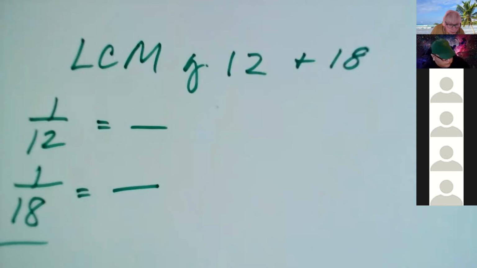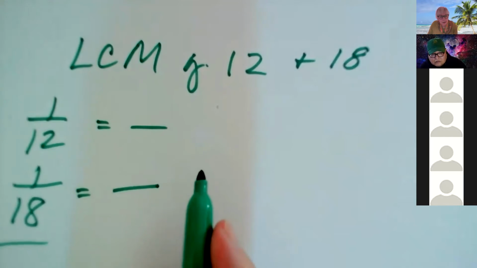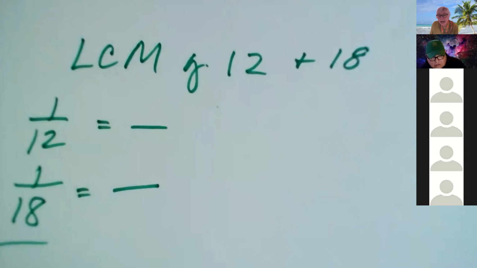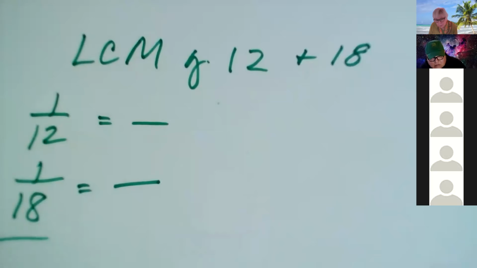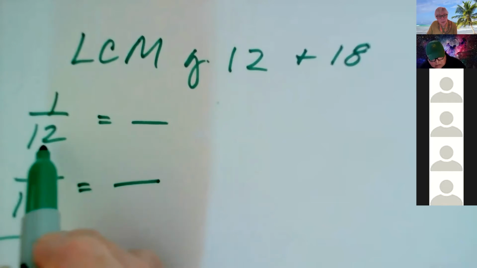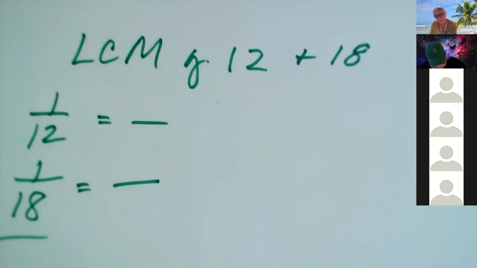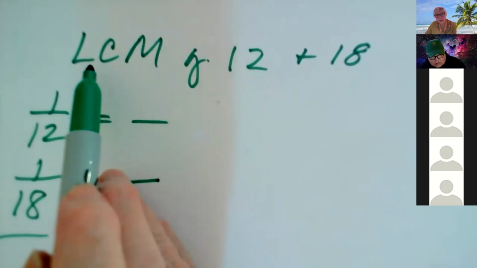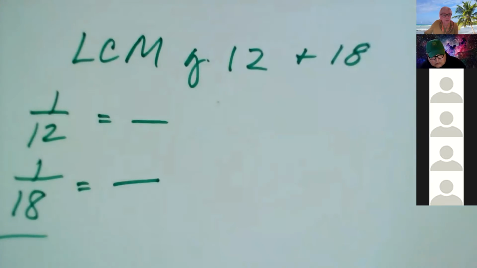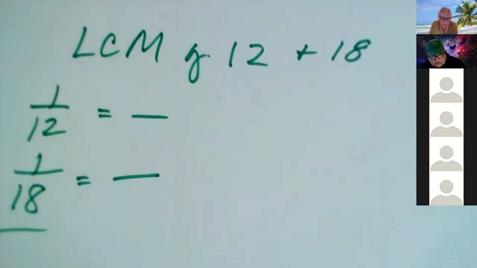Now it's not so easy. Or maybe somebody can guess. See, that's what's unfair. Some people can guess and some people can't. So what am I doing? I'm showing you how to guess, not guess anymore, but actually get it. Is that 3? It has to be as large as the largest one. Oh, so it has to be at least 18, but the trouble is 12 doesn't go into 18. So even though it says least common multiple, we're looking for a number that's as big as the biggest or maybe bigger. And it's going to be bigger because 18 isn't good enough.